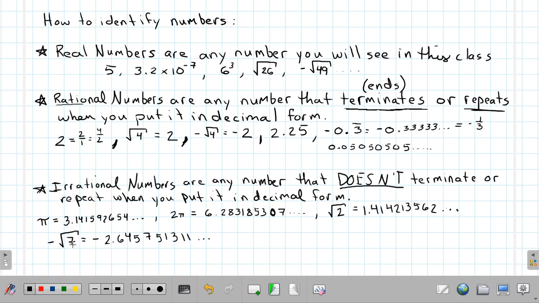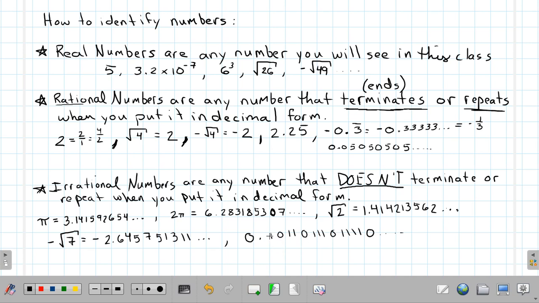Okay. One more example of an irrational number is something like 0.1011011101110, and so on. Okay. So first off, these dots down here tell you that it doesn't terminate. So this decimal goes on forever. But then we look and see, well, it kind of looks like it's repeating, right? You see kind of a pattern here. But notice what's going on here.